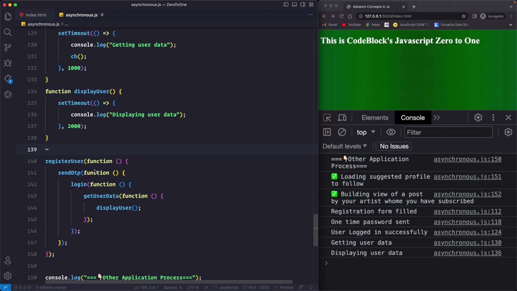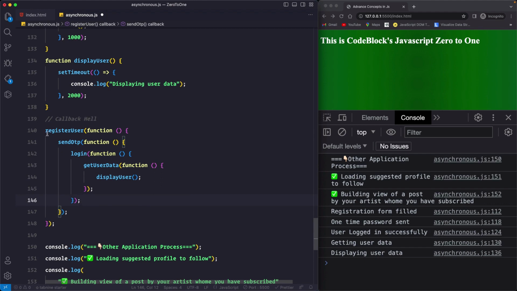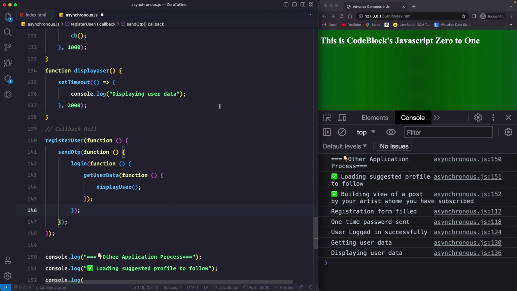So here we are using a callback inside a callback inside a callback. So this part here that you are seeing, this is called callback hell. So I can say callback hell. Now in programming paradigm in JavaScript, this callback hell is not suggested to be how you should make your code asynchronous in nature. Of course, we made our code asynchronous in nature. Other application processes are happening, and when the time for this code occurs, they execute, right? But at the same time we are using callback hell.